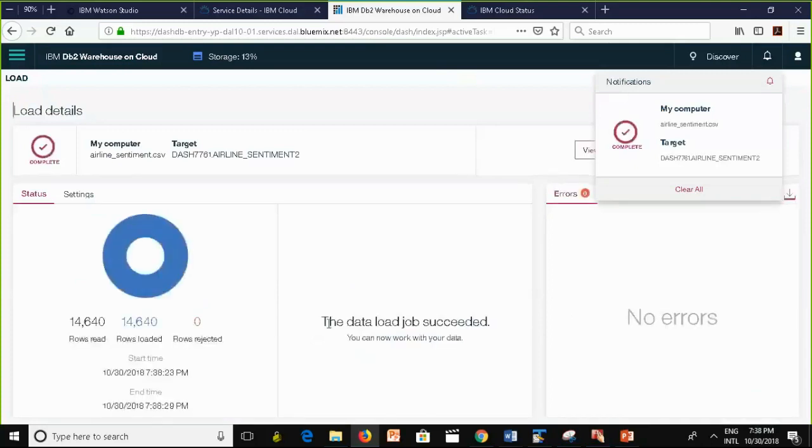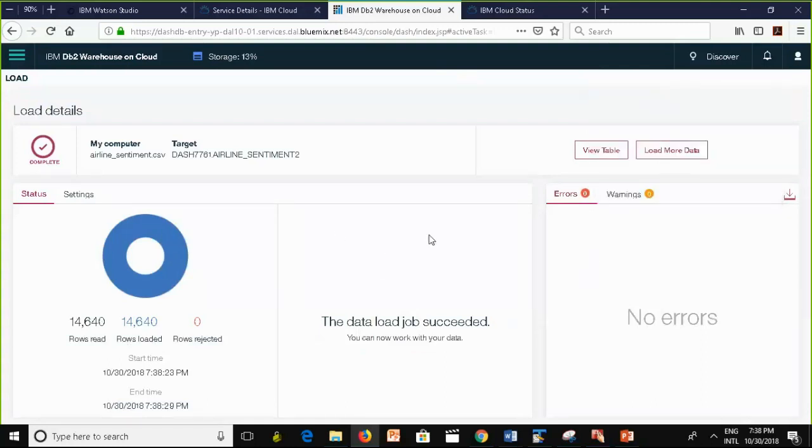Here are statistics, no errors, and it's showing me the number of rows read, number of rows loaded, and there are no warnings, right? So this is what I should be looking for, no warnings, no errors. And in your assignment, you have a code that I want you to run. I'm not going to run it for you, but the code basically returns the table names and the columns in the tables.